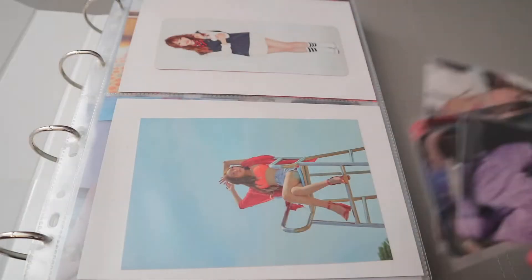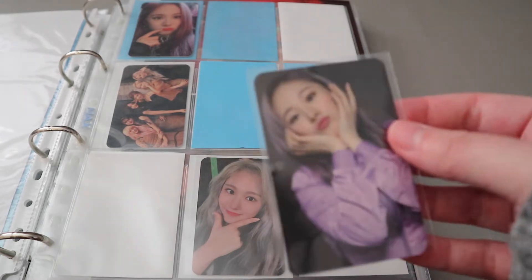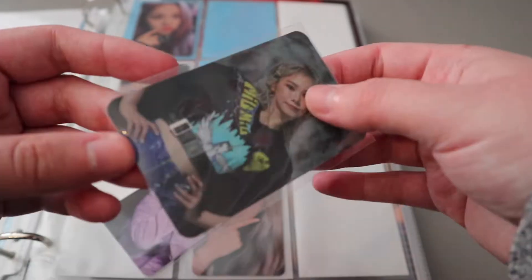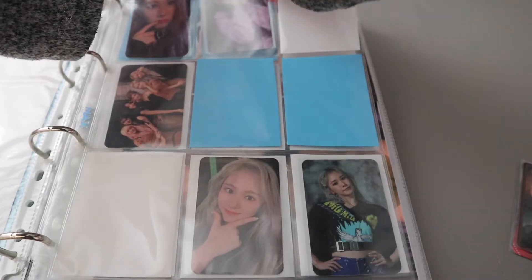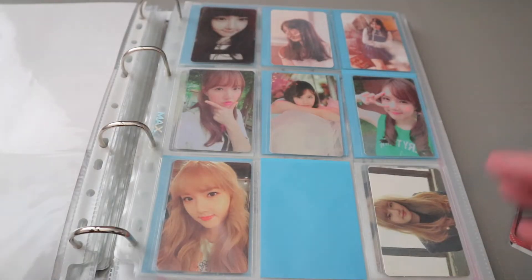Now I have my girl group binder, so I have Everglow and LOONA. I did originally have this card but I wasn't sure if I was just going to collect one card per album, but I've decided I want to collect both of her cards, so I'm just going to collect album cards for now and ignore the MMT card. I put away this one - this is from the Hush album. I love that card, it's so cute. And then this one's really cute too but I just need to get the two other group cards. Oh - this is for the new album! I'm not sure if I want to order the other postcard set from Mia that was for the Hush album.